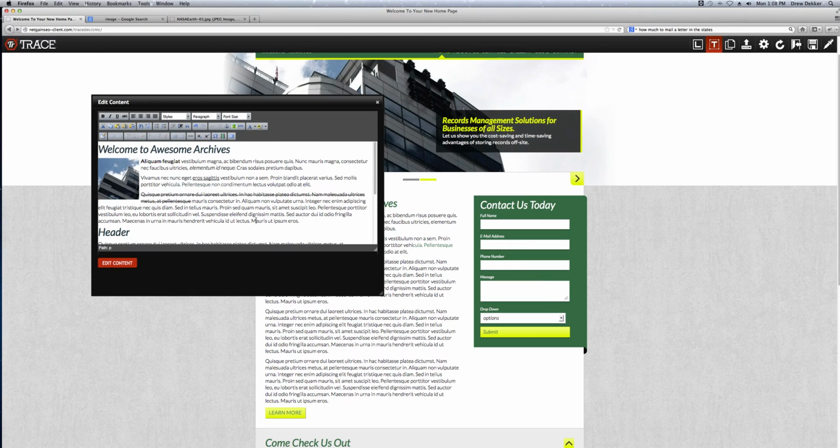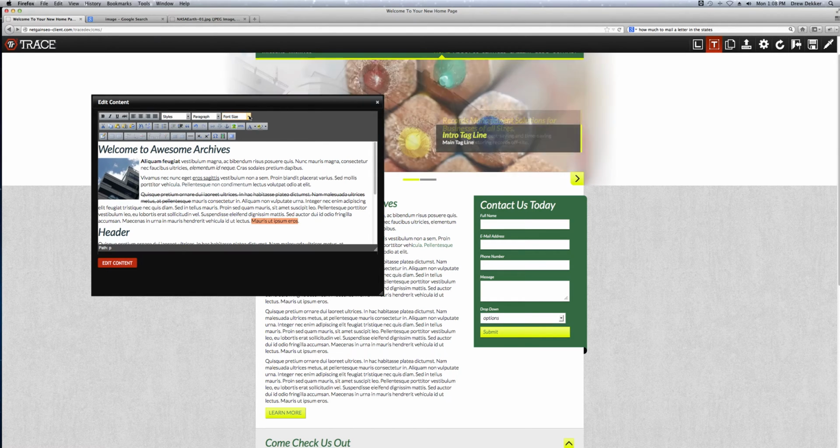But if you do at any point want to change the font size of a specific word or paragraph, all we have to do is highlight that word or words, hit the font size drop down, and then select the size that you want. As you can see, that piece of text is getting larger as I do that.